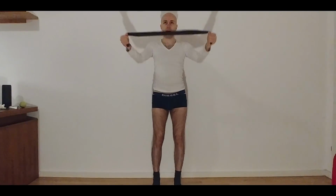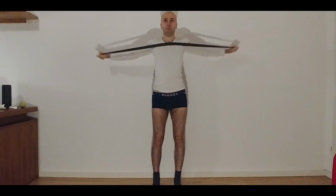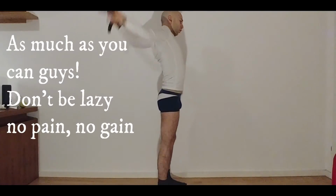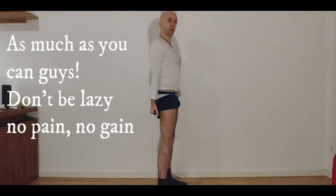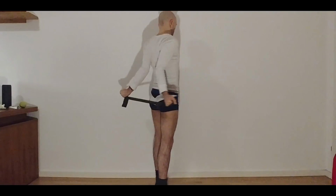So you can put an elastic band on a hook and do some rowing. Or you can pull, pull, pull like this. Pull, pull, pull. And take it on the back.